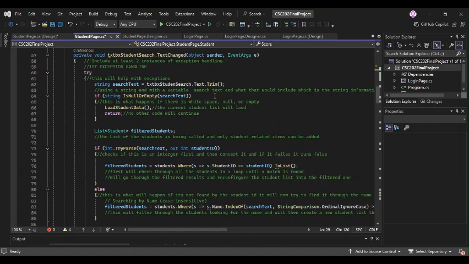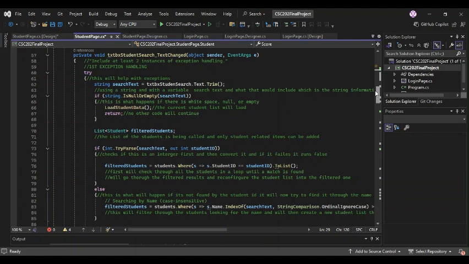It's going to grab those and it's going to trim out first any white space. And then if it's empty or null or any white space, then it's going to load the student data again and return. So basically nothing was really searched, so they don't really need anything in it.